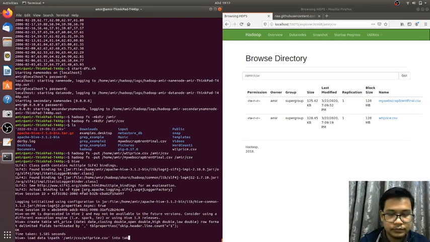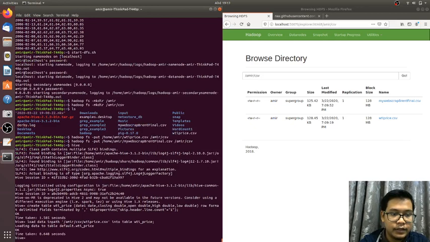Into table... I don't see the table. Yeah, this one, WTI price. Okay, WTI price. Again we put the semicolon and we say okay.